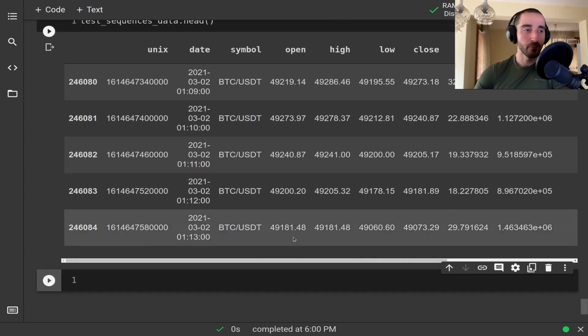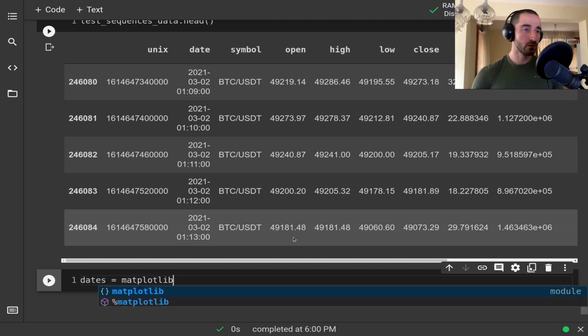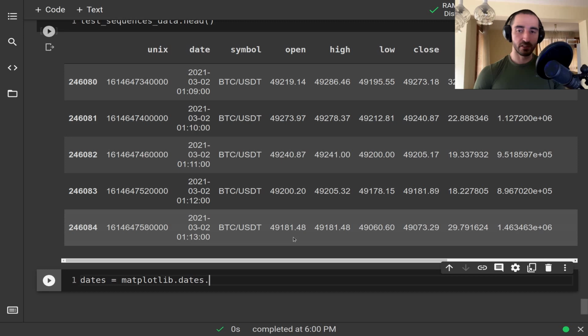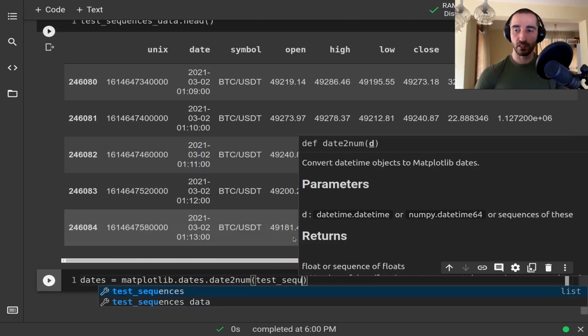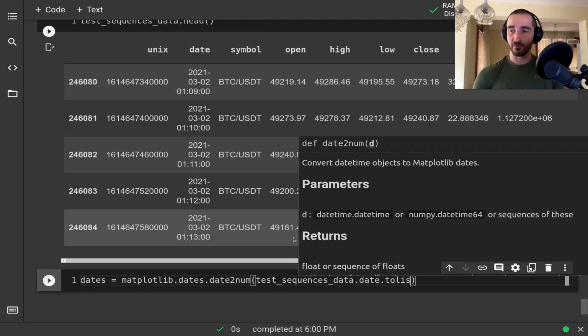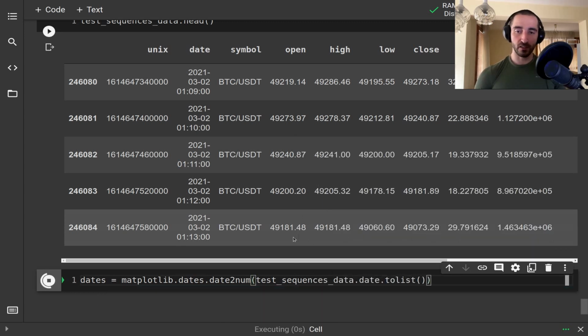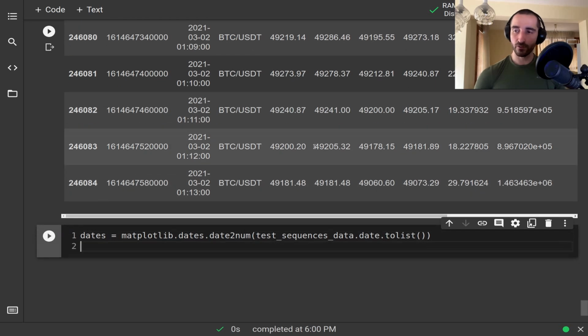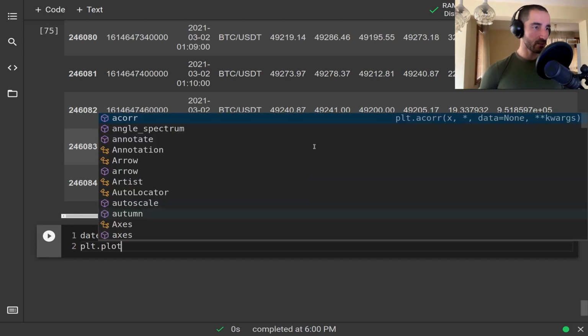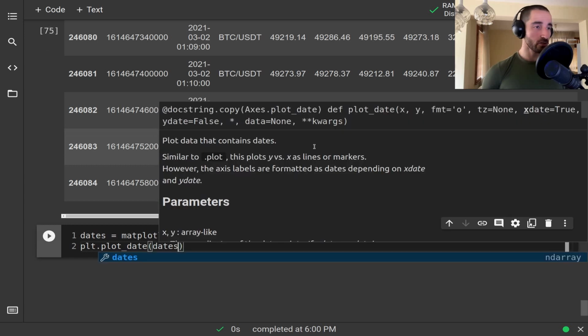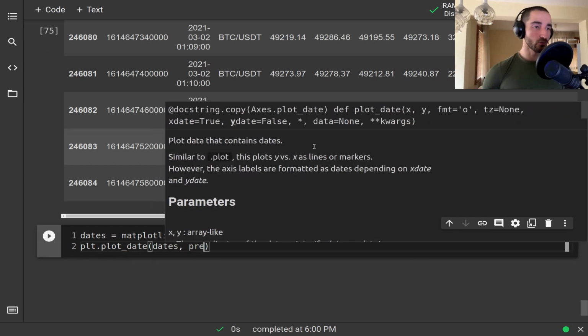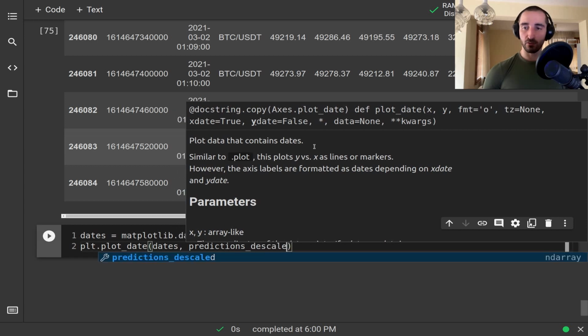So how am I going to plot this? First, I want to use matplotlib to convert the dates to numbers. I'm going to take the date column and convert it to a list. This will basically do a date conversion to numbers, which we are going to plot right now. Matplotlib has a plot_date function, to which I'm going to pass the dates and the descaled predictions.